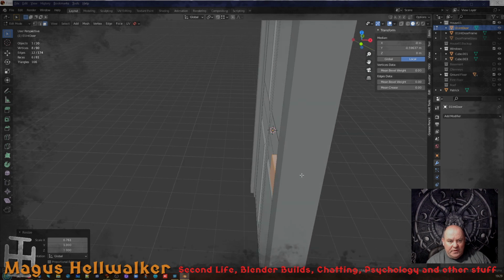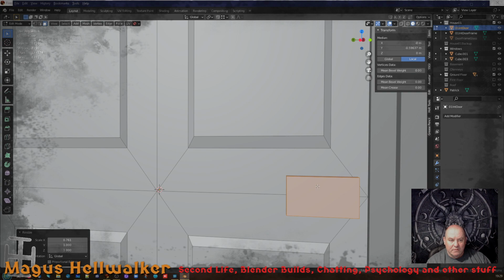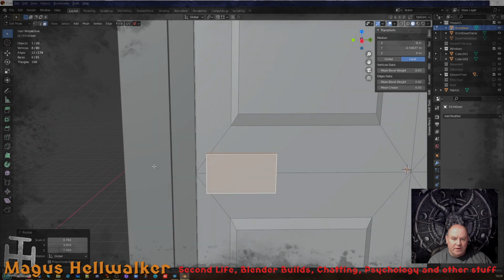Don't need this to be hugely big. Keep the poly count low, just make it a cube really.